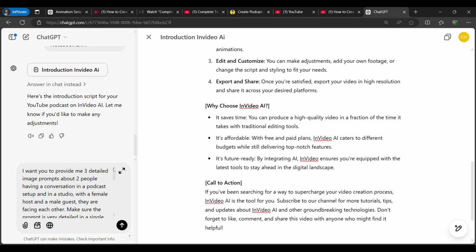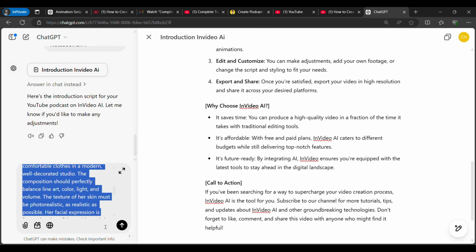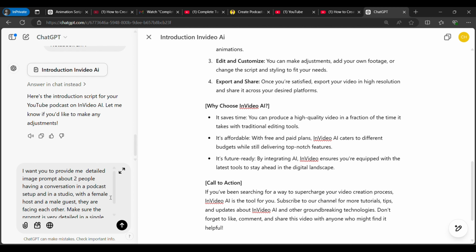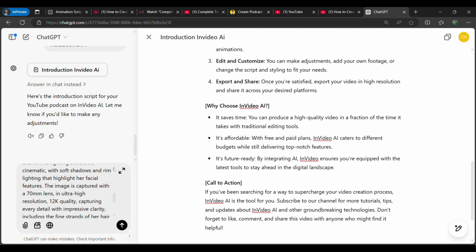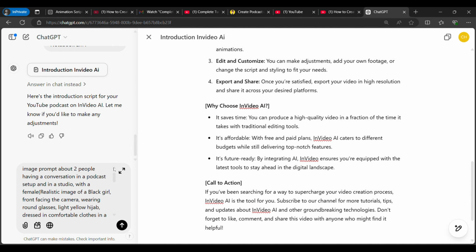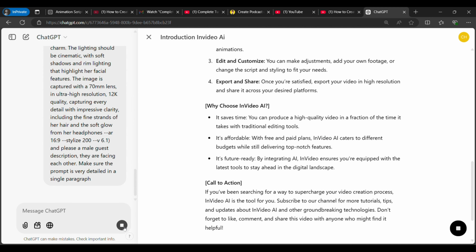I ask ChatGPT, I want you to provide me 3 detailed image prompts about 2 people having a conversation in a podcast setup in a studio, with a female host and male guest. They are facing each other. I will give you the detailed prompt in the description box. After I add something, hit generate.